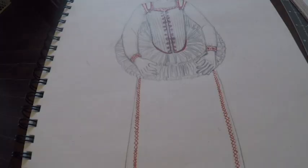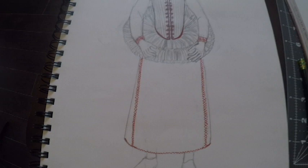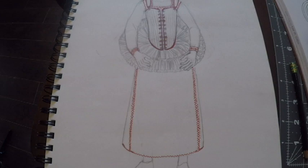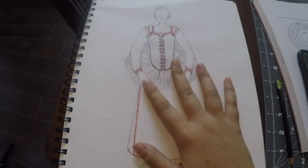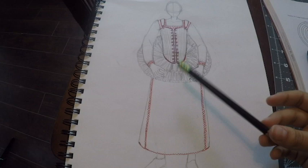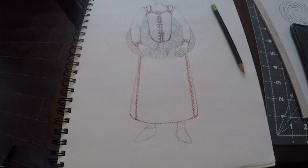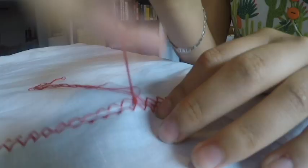Auditions are in, last time I was told, late September, so I'll see what happens. But for now, this is my plan for the understructure. I want to finish this understructure before auditions so that I can have the whole thing done, and after auditions only focus on what goes on top, which is what everyone sees. There is one layer that most likely will not be seen either, and that's a petticoat that goes on top of this — if it's even necessary. I'll see, once I start constructing, if it's possible to omit the petticoat that goes underneath the dress.